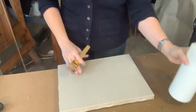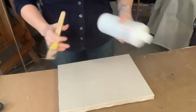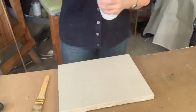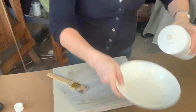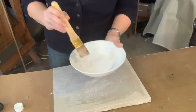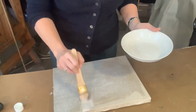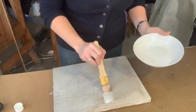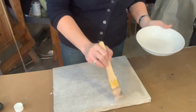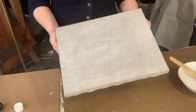Okay, to prime this canvas, I'm going to use PVA size. You can give it a little shake. And I'm only going to do 1 coat of this. The difference between a primer and a gesso is the gesso is acrylic based. That is water based, and primer is typically oil-based. Then I'll put the primer on this.